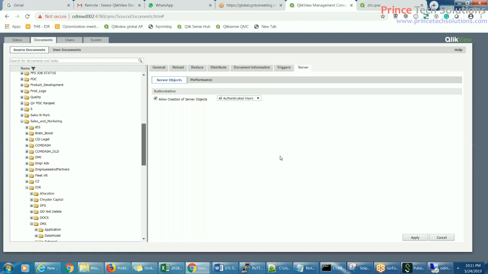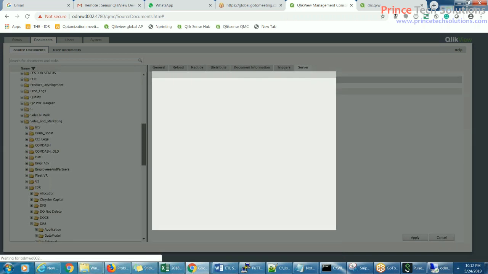If you don't want a user to make any changes on the access point on the fly, you can simply restrict this. And if you want certain users, some business analysts, to do some slicing and dicing, and in the front end add a sheet and create any report on the fly, you can also allow them by using a named user. Particularly give a permission to a certain level of users.